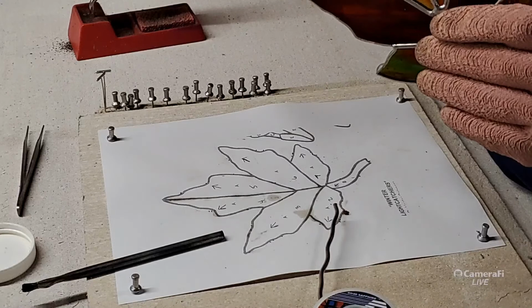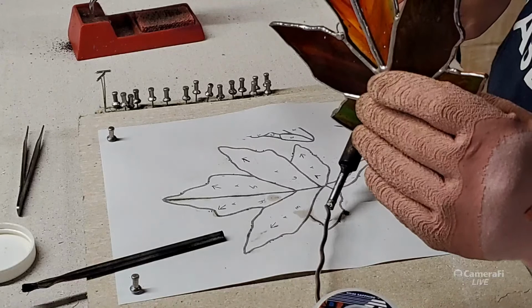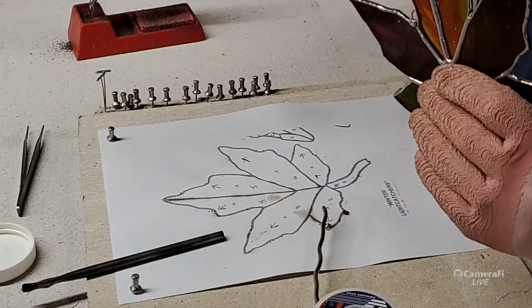But you gotta try to bead this solder up on here, and there's a lot of work in stained glass. A lot of tedious work. It's a labor of love for sure. Gotta really enjoy doing it.